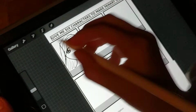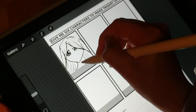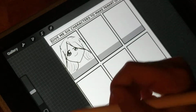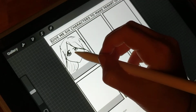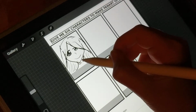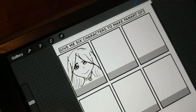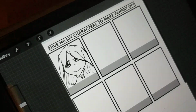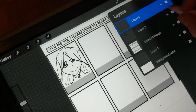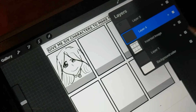Alright, now time to touch it up. Can't have her hair just being there. Just kidding, that's not how I draw people. That's awkward for me. Okay, now we are gonna make another layer. Put down there. Yay.